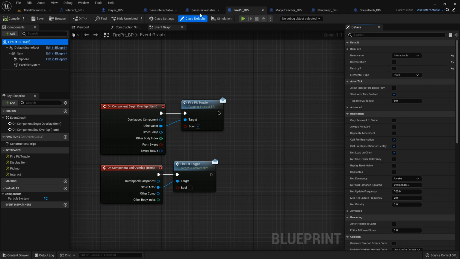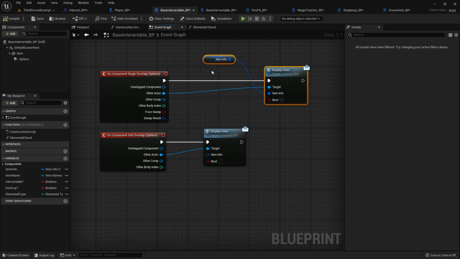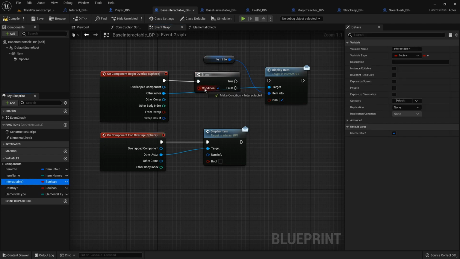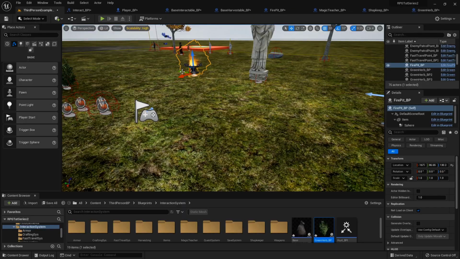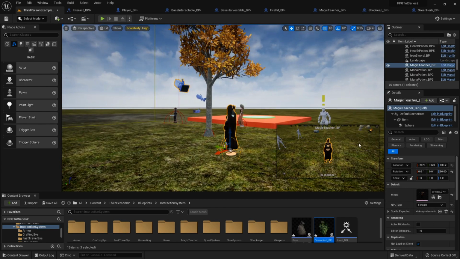I guess what we could do is in our base interactable add a branch right here to see if it's even interactable first. And if true, then we'll do that. And then why are you a health potion?